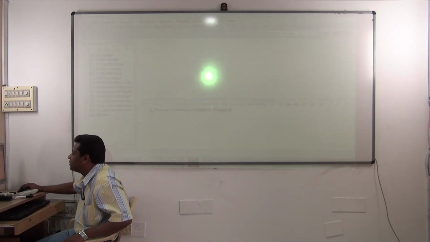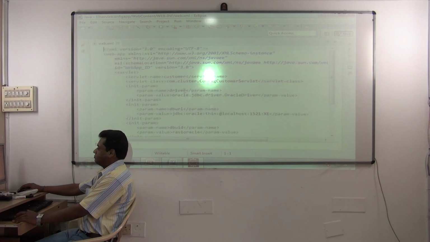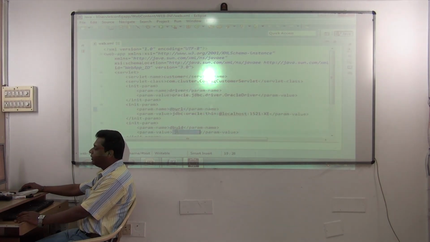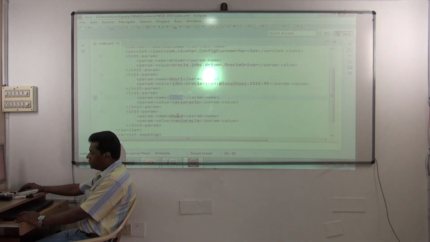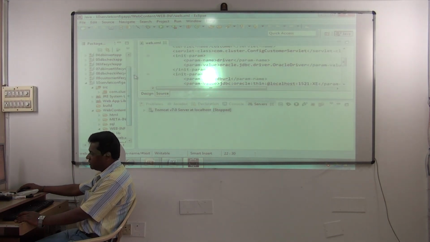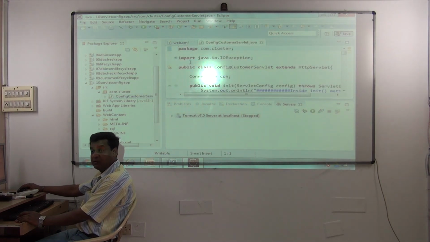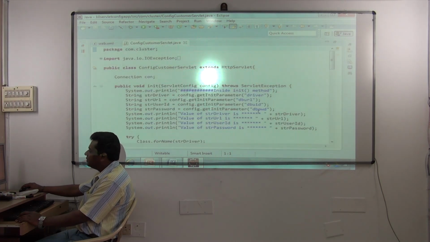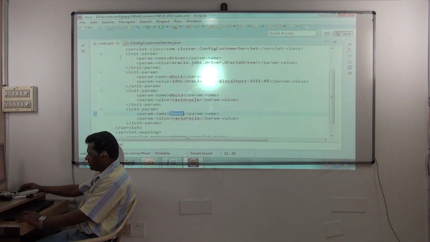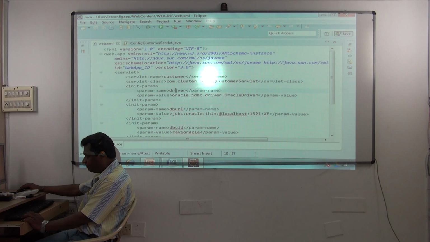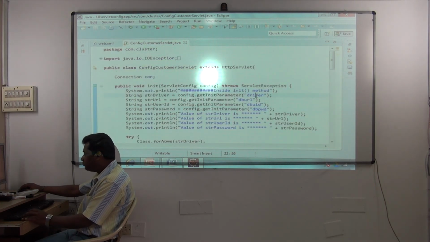See, these values: in the web.xml you will be writing Driver, DB URL, DB UID. These are the keys, or you can say they are some kind of variables, which will be holding the values, and it is those that you have to call here: driver, DB URL, DB UID, DB PWD. So it's always advisable to copy this and paste it here. Always advisable, more recommended. Done?